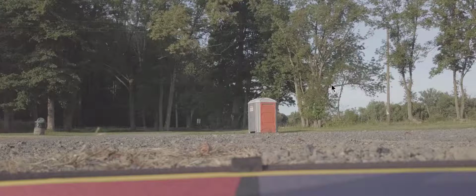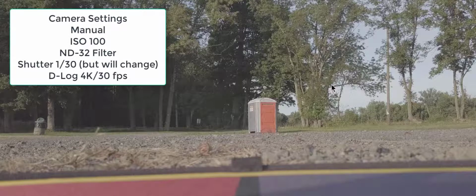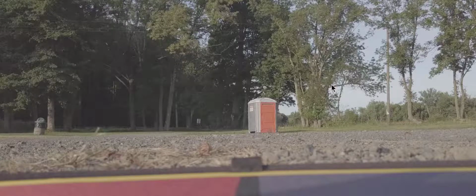So let me just give you the scenario here. I have an ND32 filter on because it's very, very bright out. My camera is at 1/30th of a second, which is actually too wide open. I need to be at 1/60th, but that's just where the camera's set at this time. I'm getting ready to take off, and you're going to see me change the camera as I get up.